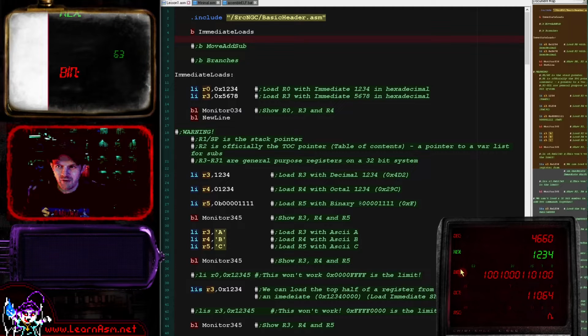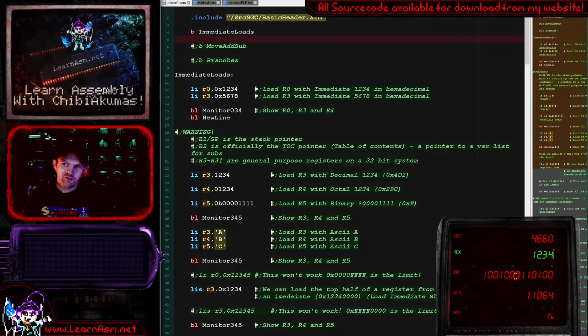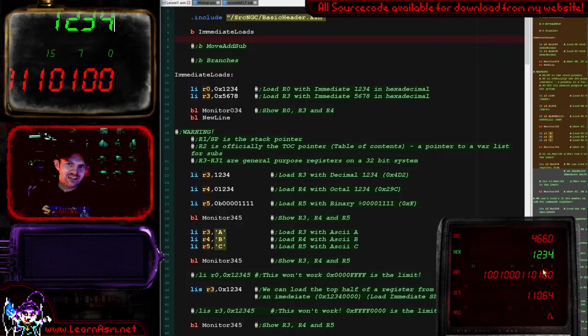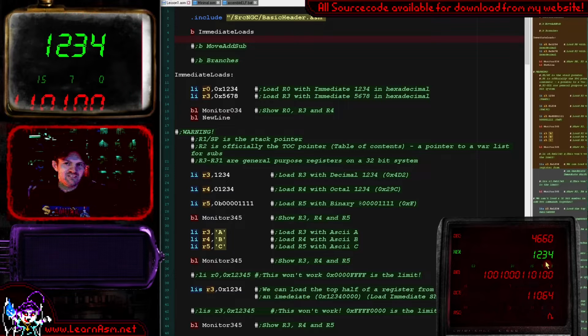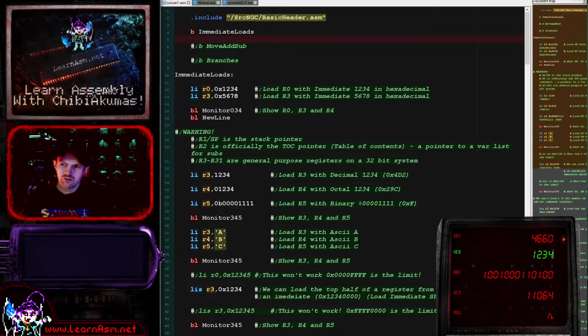It also can be represented as something known as binary, which is just combinations of ones and zeros, or octal, which is not really used very often anymore. Hexadecimal digits can contain the value 0, 1, 2, 3, 4, 5, 6, 7, 8, 9, A, B, C, D, E, F, 16 different options. It's far more convenient for converting binary and things like that.